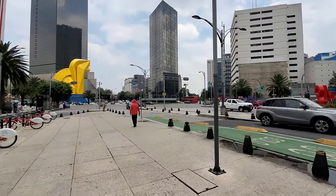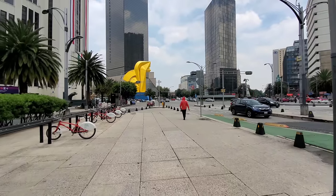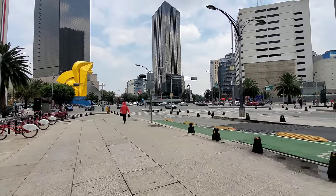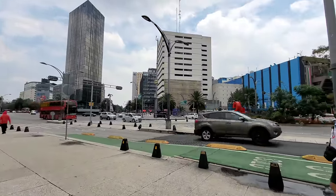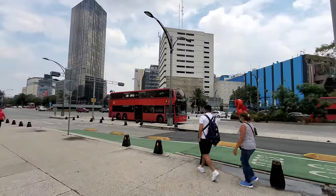I wanted to show you this so you get a little bit familiar with the area and get to know where I'm located right now. Bye!